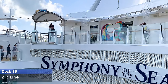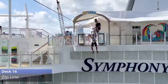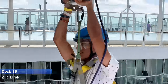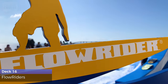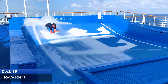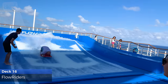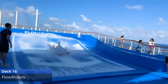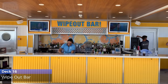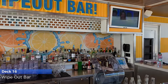Experience the thrill and exhilaration as you swoosh along the 82-foot-long zipline suspended 9 decks above the boardwalk. With two FlowRiders, there's plenty of opportunity for newbies to boogie board or surf for the first time, or watch pros catch a wave or make a big time wipeout. The Wipeout Bar, located all the way aft and between the two FlowRiders, offers great panoramic views, cold drinks, and is the perfect place to hang between surf sessions.